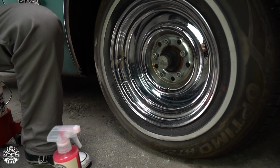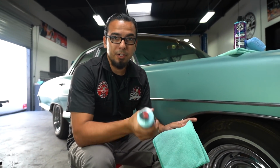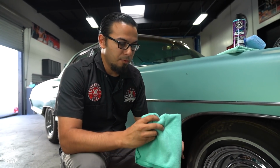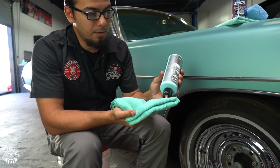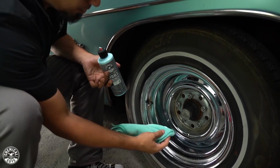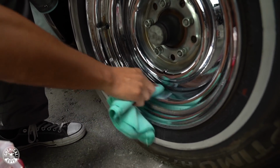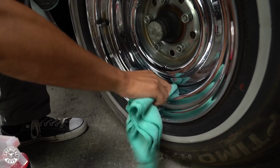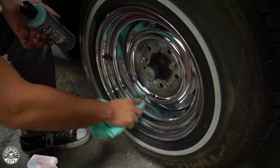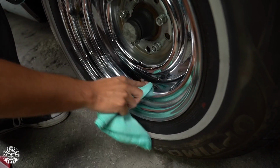I'm going to use a clean towel. I'm using green today because we've designated it for exterior purposes, but normally when you're working on chrome you want to use a gray towel. But for today we'll be fine using the green towel. Start with just a small dot. And we can start on the top here. I'll start down here where you guys can see it, and I'll do the whole wheel. Just work it back and forth. And this gently lifts off any of the staining. It's also reviving some of that shine. Helps to bring back that mirror gloss.